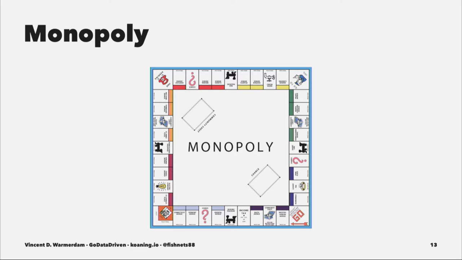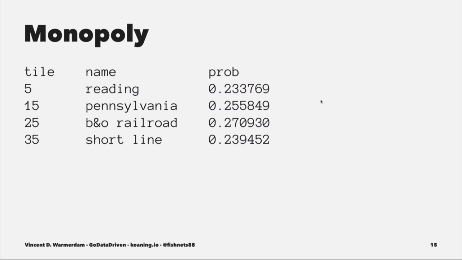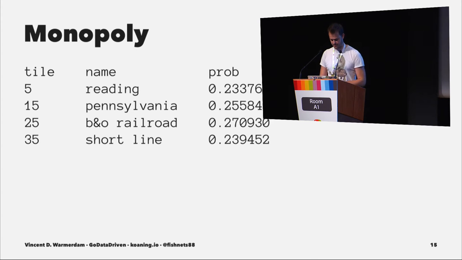And if you know that beforehand, you can change your tactic a little bit. For example, and I know there's a lot of randomness in the game, but if I were to choose a station on this board, it seems more relevant that I would take this station and that station if I were given the choice. And now I can calculate how much likelier it is that you actually land there. Reading would be the first station, this would be the second one, this would be the third one, this would be the fourth one. And you can see that it's not, you know, twice as likely, but there's a bit of bias there, which you can potentially use.